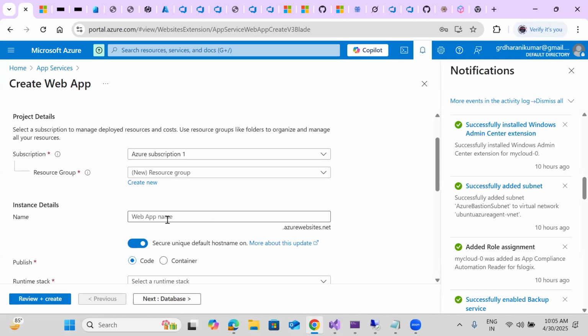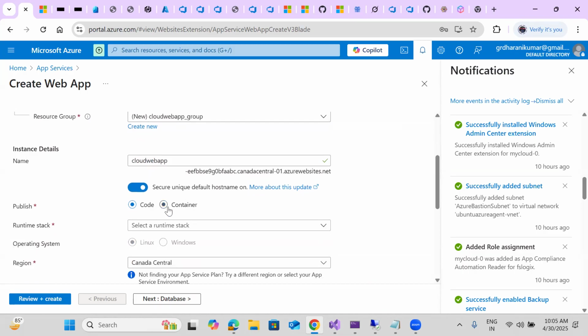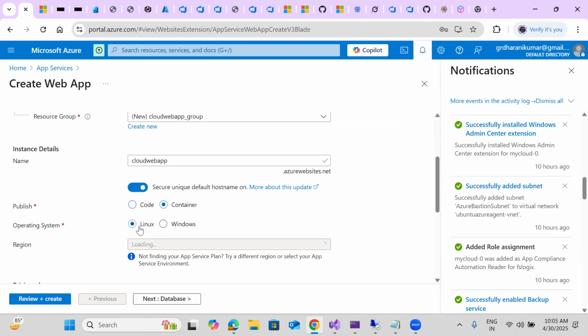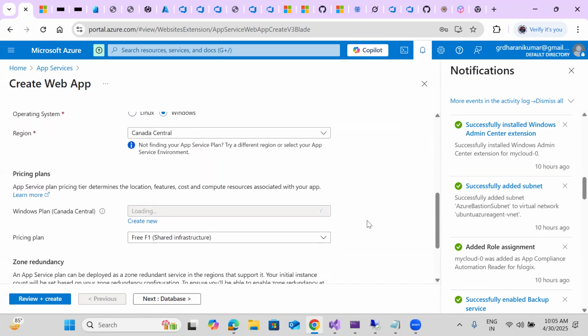Here I need to give my web app name. I have given cloud web app, and this is based on the container we are going to deploy. For the Windows container, we are not getting the permission.